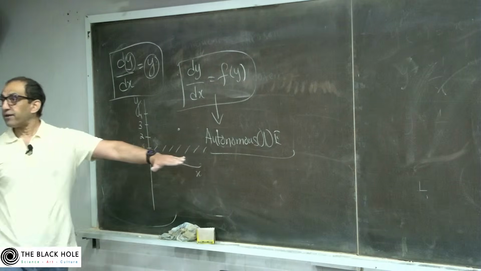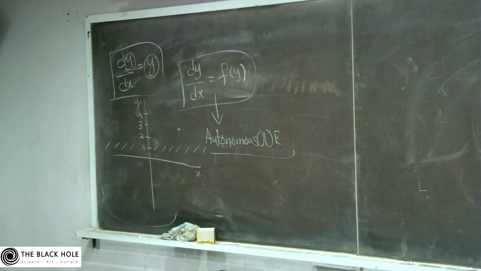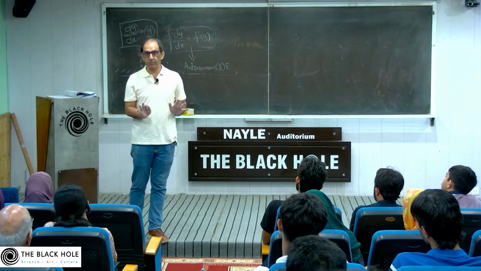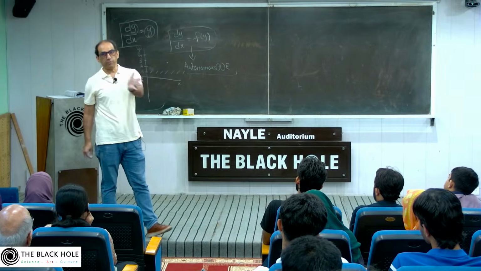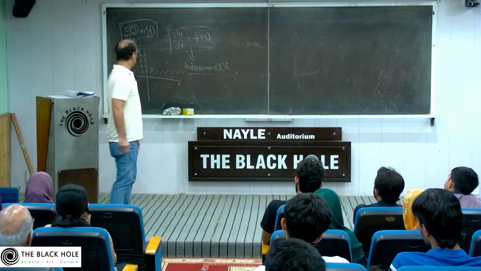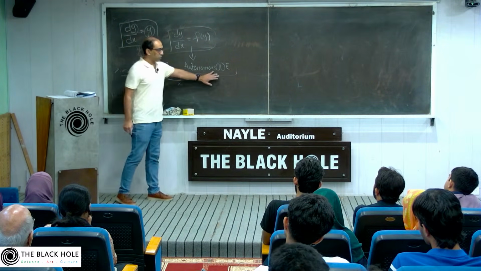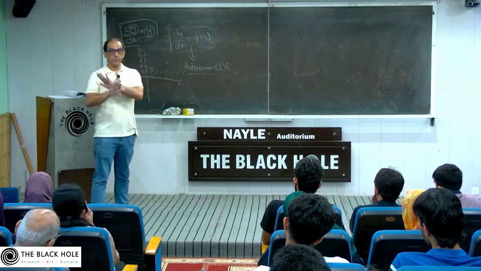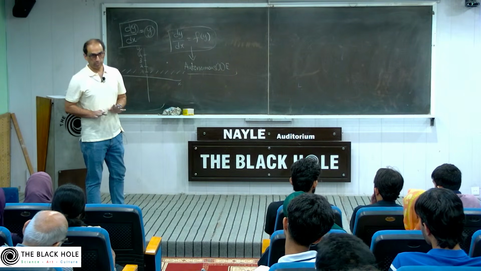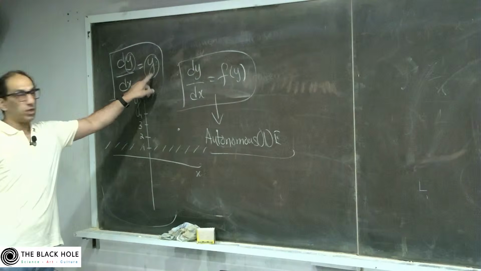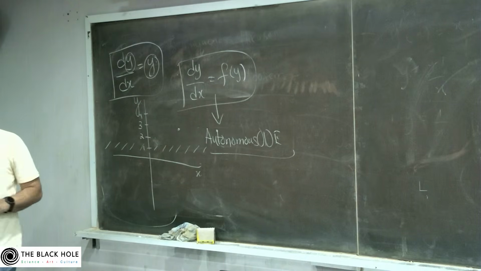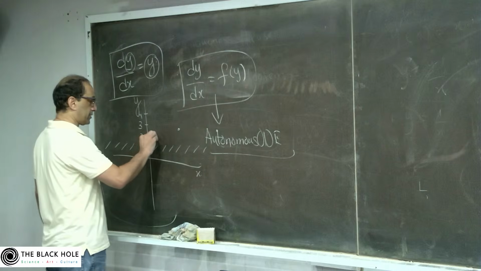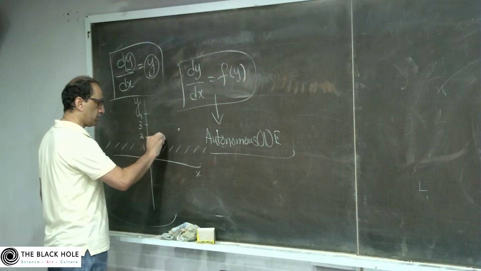So over the entire x, the slope does not change, and that is the reason for the success of this qualitative analysis. Otherwise, I won't be successful. Well, I will be successful, but then I have to do other things. But at the moment, I just want to tell you, this is something that you can do with an autonomous differential equation, and the basic thing is that over the entire x, the slope doesn't change because it depends only on the dependent variable. Okay, now dy by dt is 2. What happens? The slope will be bigger, so you can just do this.